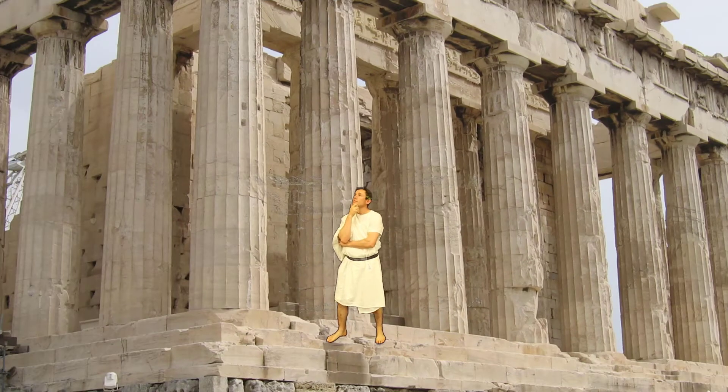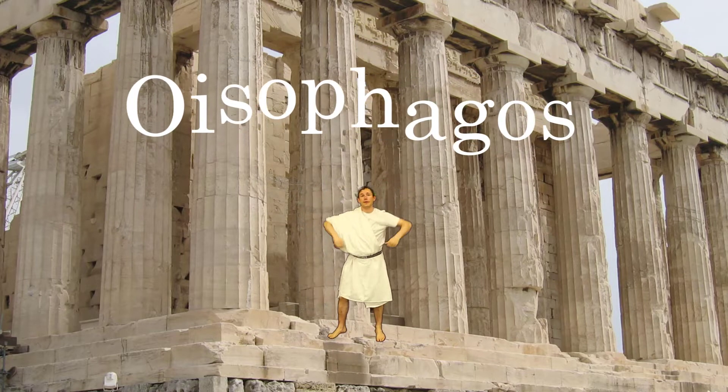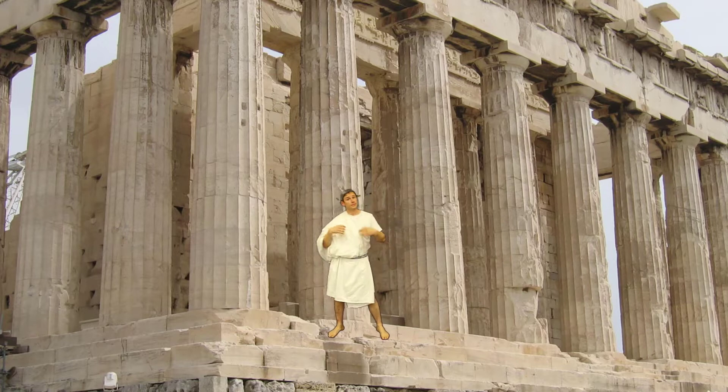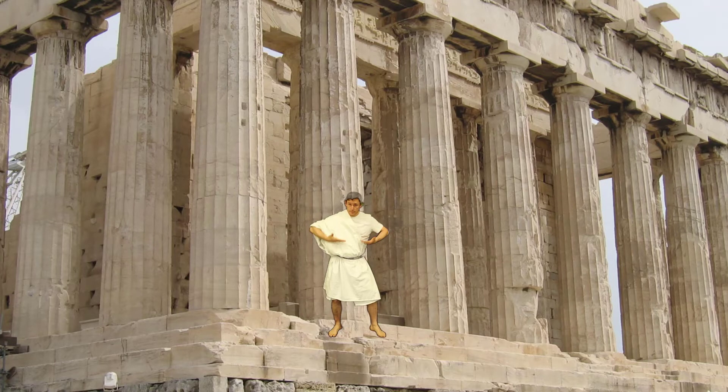Let's start in ancient Greece. Where does the word esophagus come from? It originates from the Greek word oisophagus, which comes from the root words oisin, meaning to carry, and phagian, meaning to eat. So literally the word means to carry what you eat, and that is exactly what the esophagus does — it carries what you eat from your mouth to your stomach.